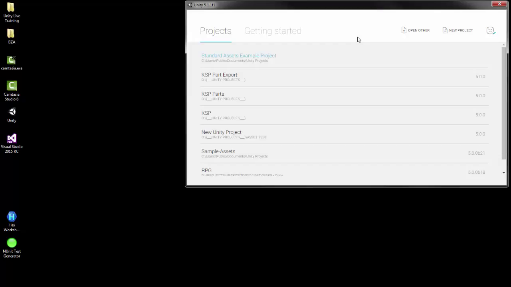Also, it means that if I make my asset in a way that it's AOT right off the bat, it will work with iOS because iOS is an AOT system and it's not JIT. I won't hesitate to use foreach loops whenever possible. I won't hesitate to use LINQ or lambda whenever it's possible.